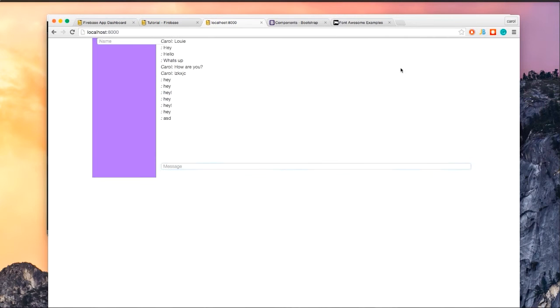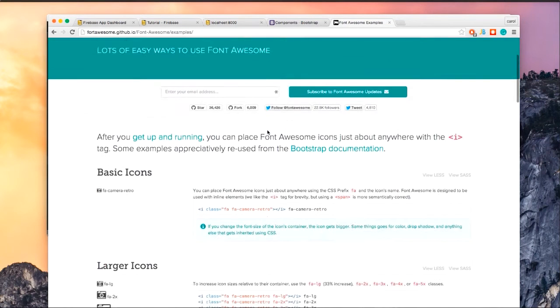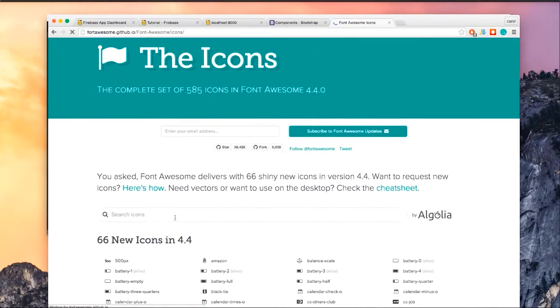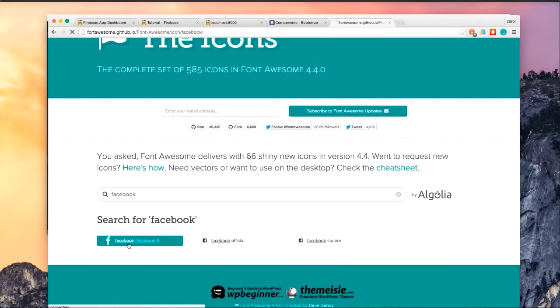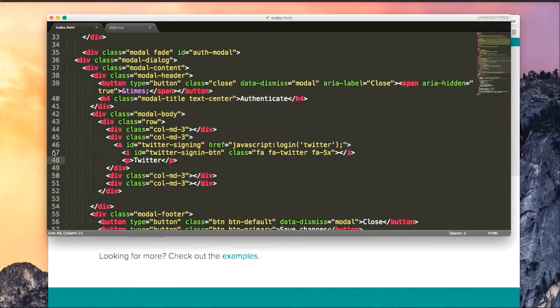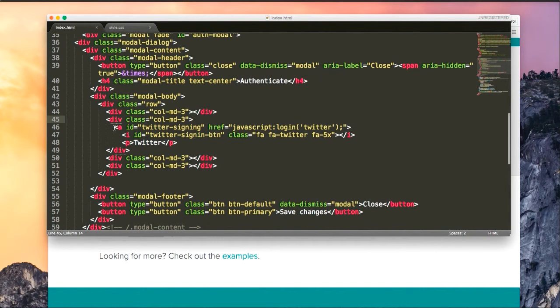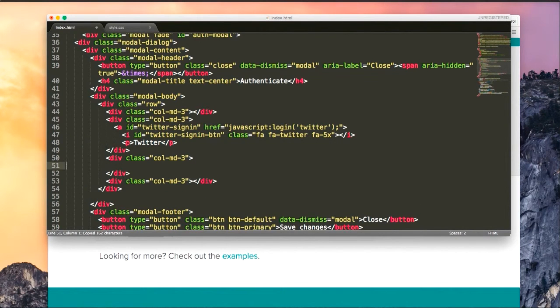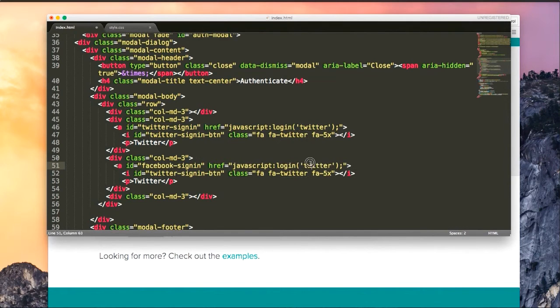So now we can add Facebook. So let's find the icon in the search. Great. So back in our HTML, we can pretty much copy, oh wait, I can see a typo, let's fix that. Now I can just copy and paste this into the third column, and we'll just change these Twitter tags to identify with Facebook. We'll save that.